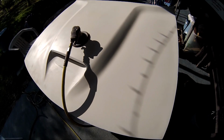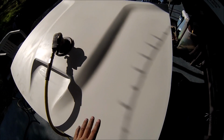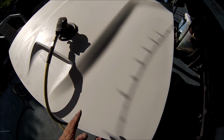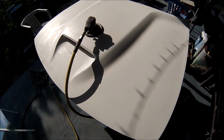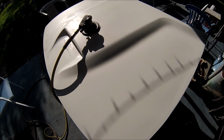All right guys, I hope you can see it. It's kind of bright out here, but the hood has some primer on it from the factory. The thing is that the primer they use ain't that good. So I'm going to be putting some 2K primer on it. I'm going to scuff it down with the DA with 220 sandpaper and put some 2K primer. That way I can have a good foundation for the paint. All right, so let me start sanding it and preparing it for the primer.